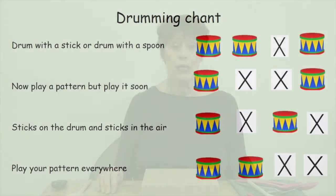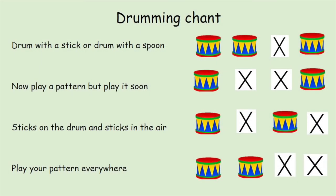Now it's your turn. You are going to play the drum part while I say the chant. I'll keep that pulse going to keep us together. Here's the counting. One, two, off we go. Drum with a stick or drum with a spoon. Now play a pattern and play it soon. Sticks on the drum and sticks in the air. Play your pattern everywhere.